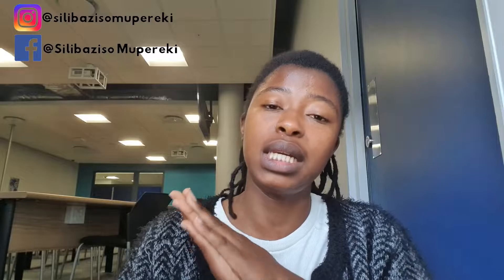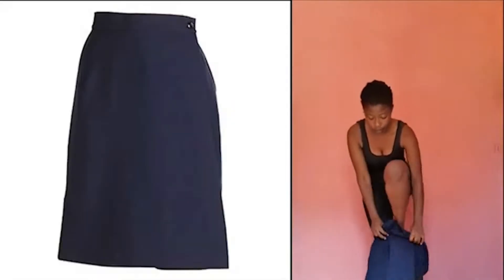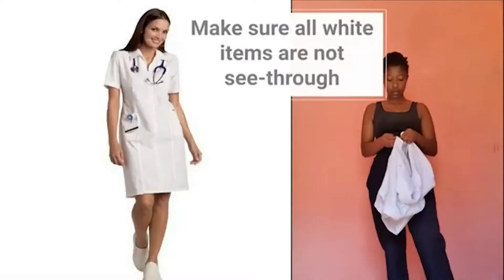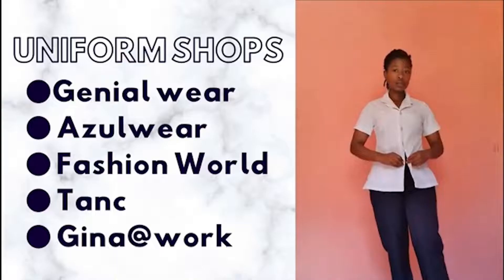For the uniform — this depends on where you are in the world and your institution's dress code, so stick to whatever your university requires. In the South African context it's a white shirt with navy blue bottoms. If wearing a skirt, you need black, navy blue, or skin-colored stockings. If wearing pants, navy blue or black socks. This is very specific, but as a nursing student during procedures and OSCEs they do look at these things and you can get marked down, so just do the correct things and avoid losing marks.